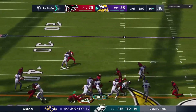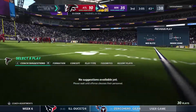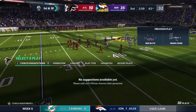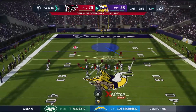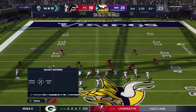From the gun, it's a give to Cook. And he'll get it down here to the 43. They'll get 3 as the drive continues. It's a first down. In the first half, he was held in check on the ground, but despite that lack of production, they still have the lead. And they've got to feel fortunate about that. If they could actually get production from their lead horse, that would help open up this offense and widen this margin too.